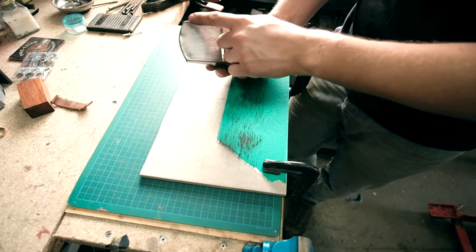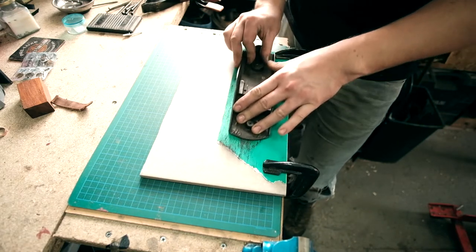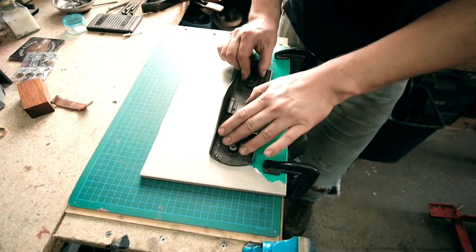Not bad. In fact, it's pretty good, to be honest. It's not going to need much. So I'm not pressing too hard on this. Just keeping an even pressure on the whole thing.